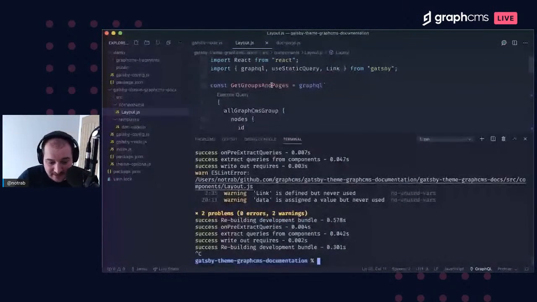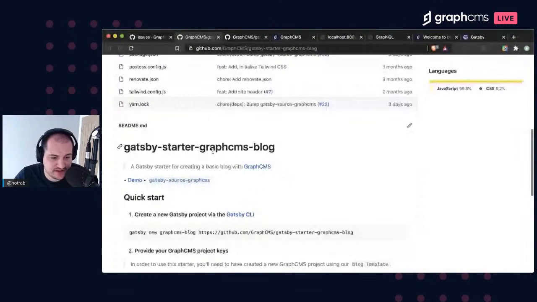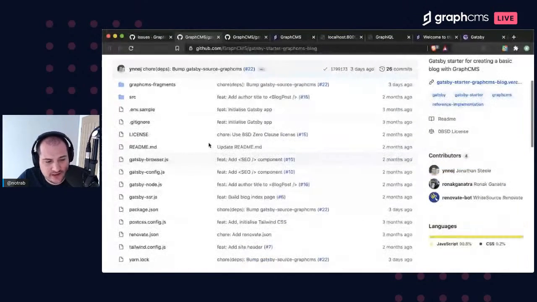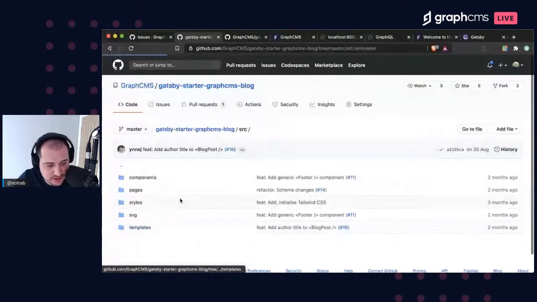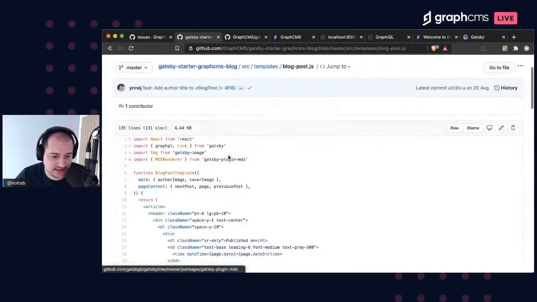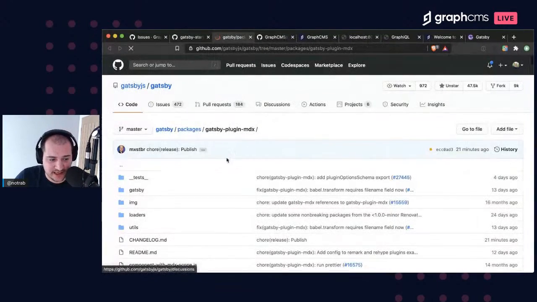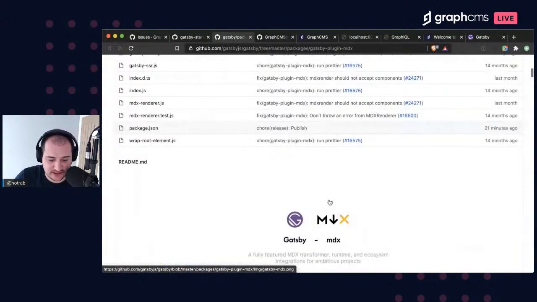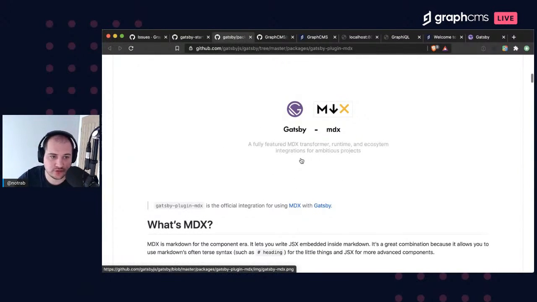Now, I do know, having looked at it before, where is it? This GraphCMS starter, I think this uses markdown. Let's check out the fragments, which would probably be the best place to tell us, but let's go the long way around. Click blog post. Yeah, it uses MDX. So if you've not seen MDX already, MDX is just a modern way of using Markdown today. Basically it allows you to embed JSX React components inside of Markdown and kind of brings them to life, which is really cool.